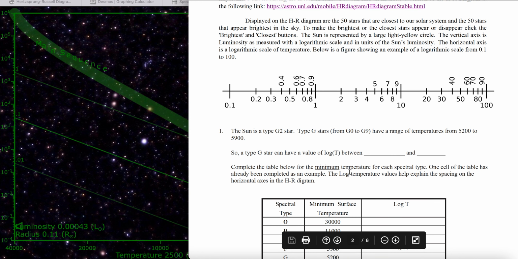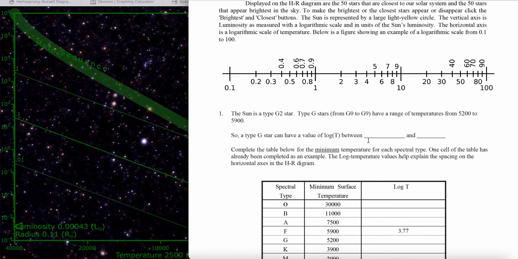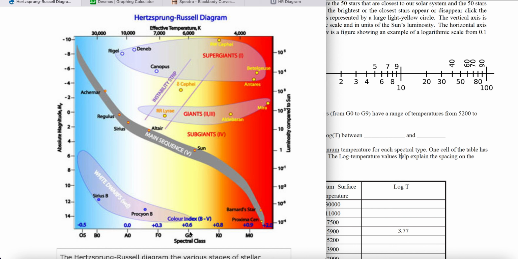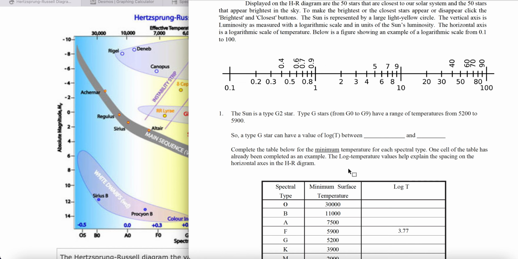So that's the idea, and to get a little handle on the differences, you're just going to do some quick calculations. The first example is a type G star. You're told that type G stars are one of the spectral classes. Remember, those are the letters that showed up on this HR diagram. You can see you've got types from M to K to G to F, A, B, and O. So O is the hottest, B is the second hottest, A is a little bit cooler, all the way down to the coolest stars, which are the M stars, right? Still pretty hot, but they're the coolest of the stars.